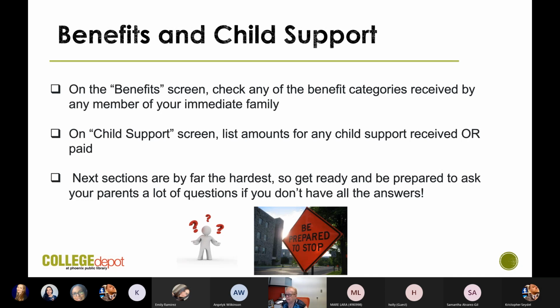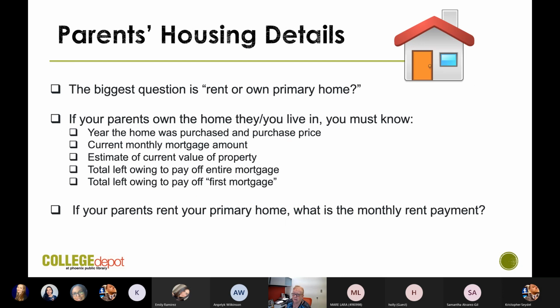All right. The next section is rather ridiculous, but easy. Where do your parents live? It's probably where you live, but it wants the parent housing details. This is where the form gets really hard. I've been doing this form since 2015, and I can flat out tell you, no student ever can answer these questions, which is why I asked them in the worksheet.